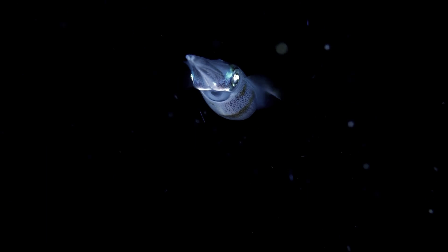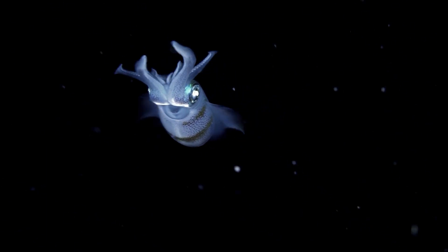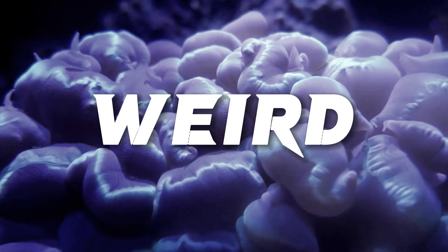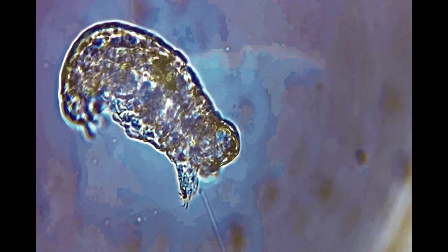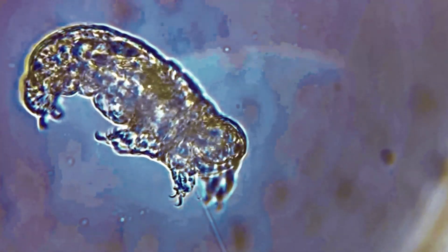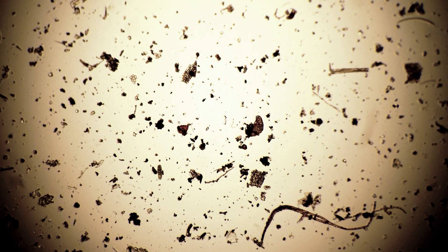It's possible that there are extreme life forms on Earth that we don't even know about. In fact, there are some pretty weird creatures that live in some of the most extreme environments on our planet. For example, there is a type of tardigrade that can survive in conditions that would kill most other life forms.